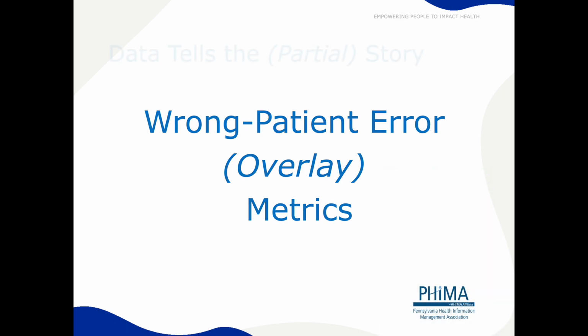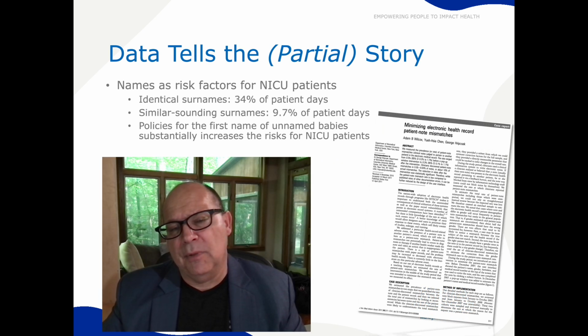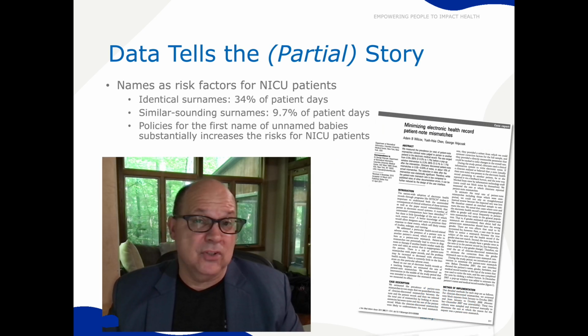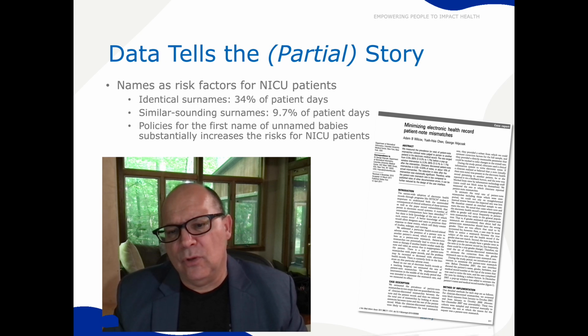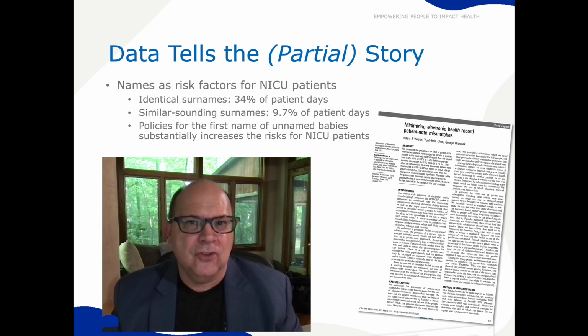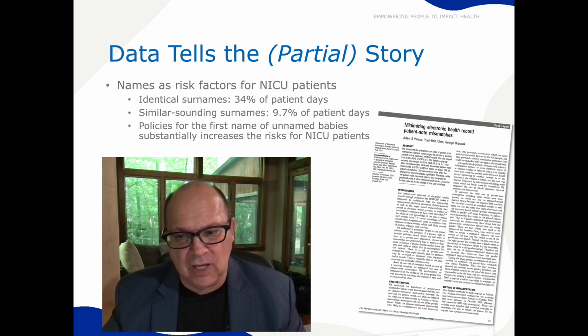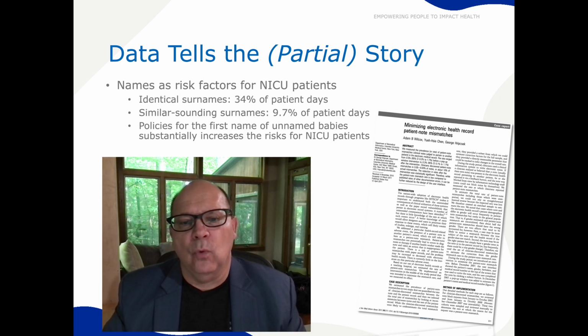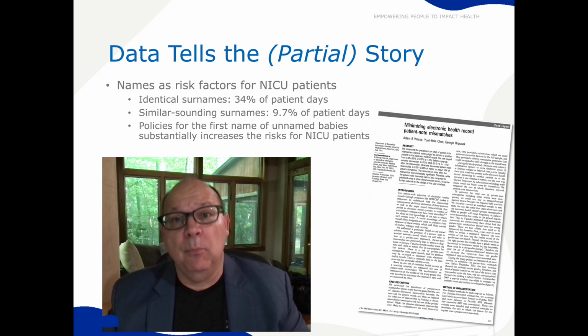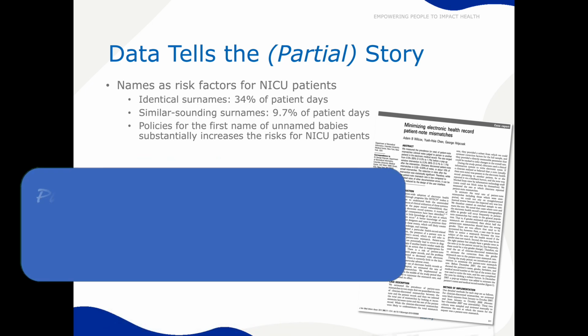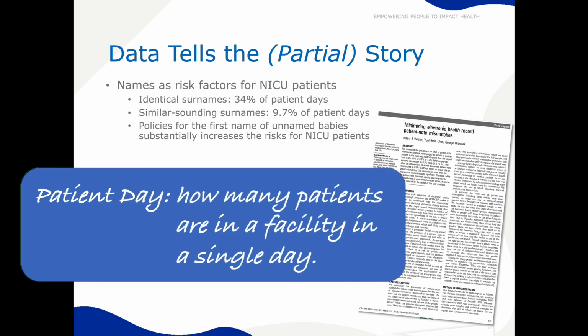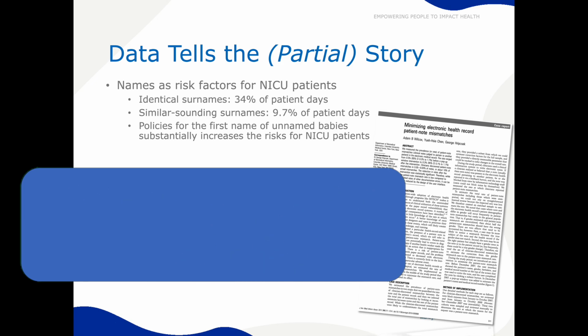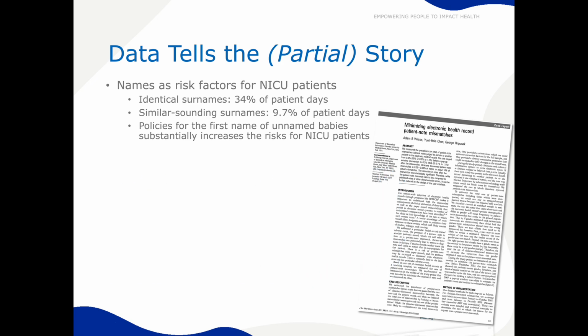One study evaluated the risk and determined that people with similar or the same surnames were present in 34% of patient days, or just under 10% of all the time patients were in the hospital. This was especially true for babies in the NICU, who faced substantially more risk because they also had similar first names: baby boy, baby girl. A patient day is defined by the number of patients in a hospital per day. For example, if there are 20 patients in a small hospital in one day, that's 20 patient days.